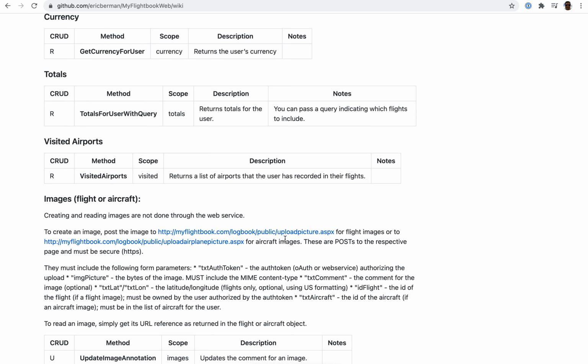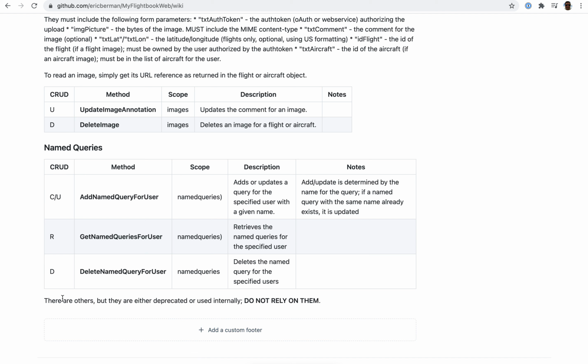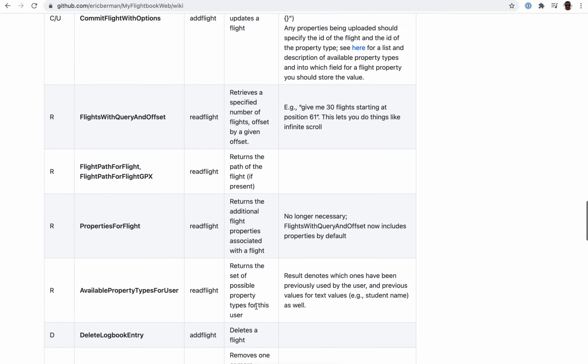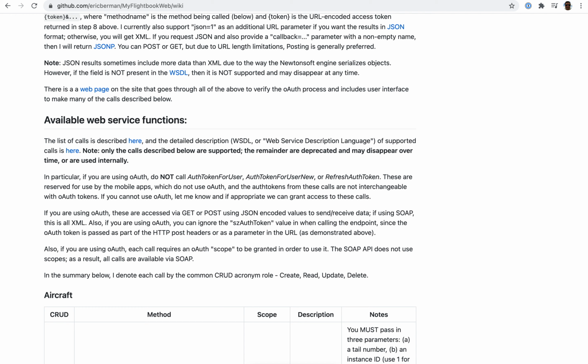Anyhow, you can see what all the different operations are here. There are actually more operations than this that are available. So that's the whole disclaimer here. But they are deprecated or they're only used internally. So don't use them. They may go away or change at any time. And if it breaks you, well, that's your problem, not mine, because I warned you. So if it's not in this list, you're not going to see it. So then the question is, okay, that's nice. Where do I get documentation for each of these functions?